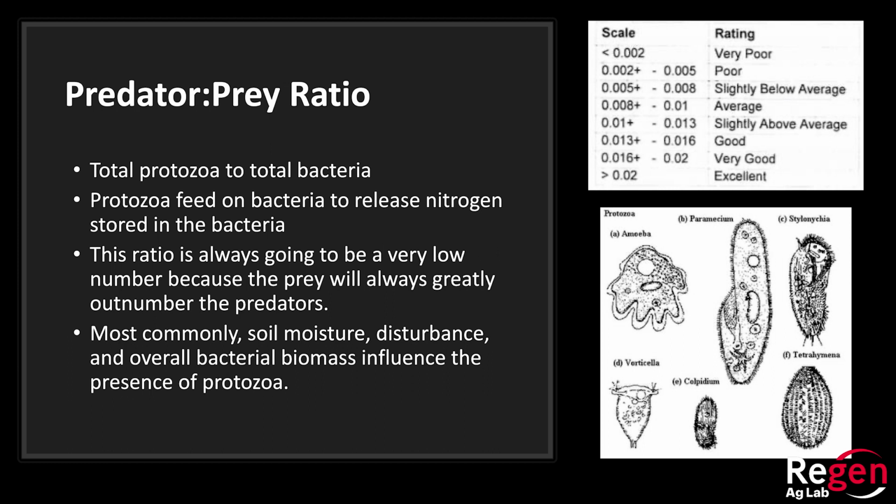They have to have two major things to do it. They need good soil structure, because they need pore space. They need channels to move through between the pores and get around the soil aggregates to graze on bacteria. And number two, they have to have water to do it. That doesn't mean your soils have to be wet to your naked eye or to the touch, but they have to have water films around these aggregates, around the organic material, so they can swim to feed on those organisms.